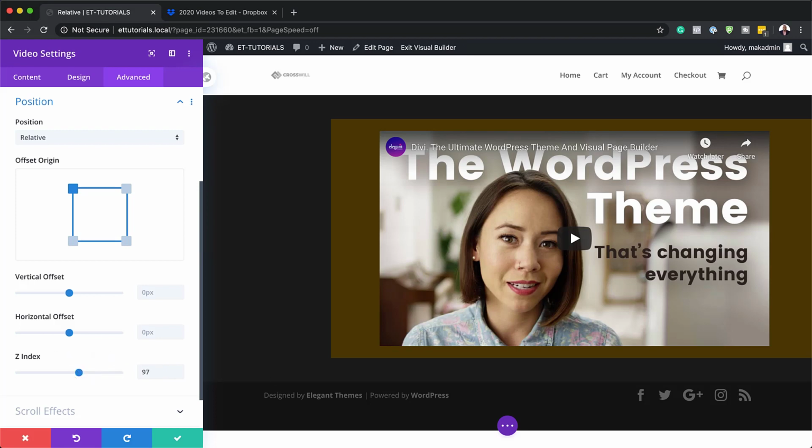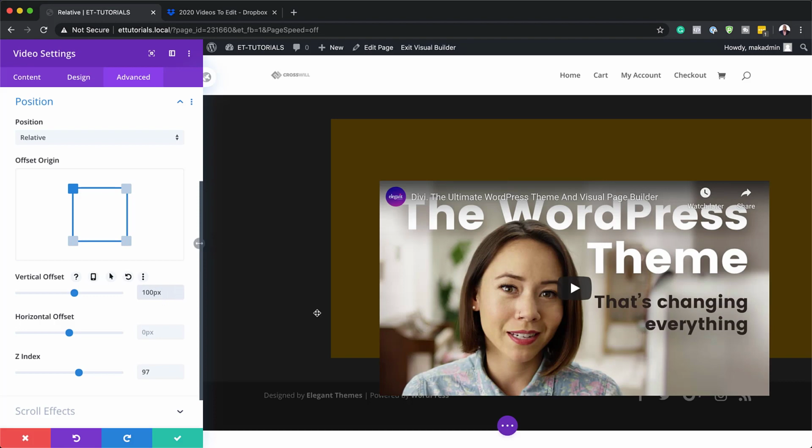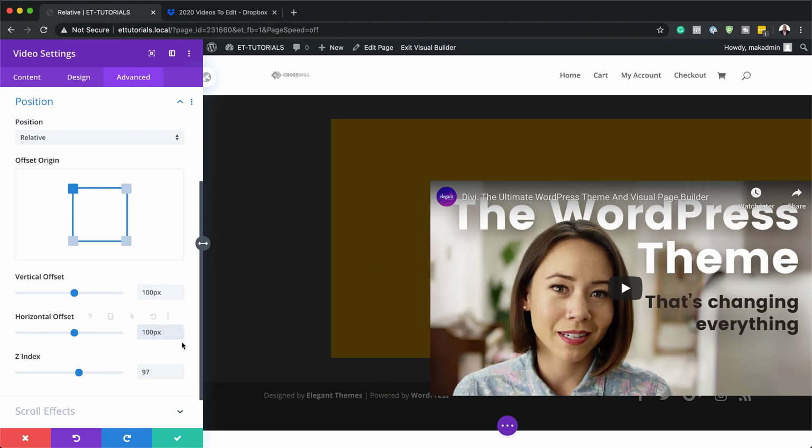All right, so let's say you want to use offsets with relative positioning. All you have to do is make sure you choose your position here, which is top left in this example. You can add a specific value. So let's say 100. So you can see there, I've just moved my video and I can offset it to the right as well. So there we go, 100 as well. So this allows us to pretty much have this at the right position that you want.